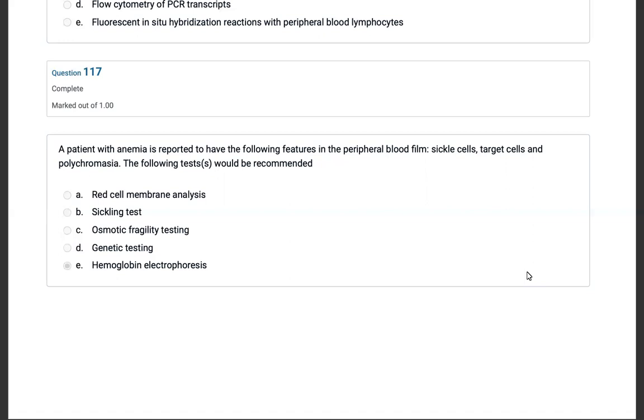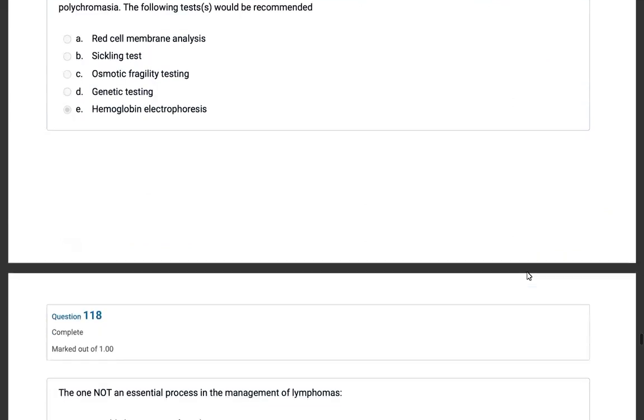And maybe someone can remind us, what would polychromasia mean? Or in what group of anemia is polychromasia almost always seen? Maybe in iron deficiency or a group of anemia, you're always going to find polychromasia. And what will polychromasia suggest if you see it? We can continue as we wait for that answer.